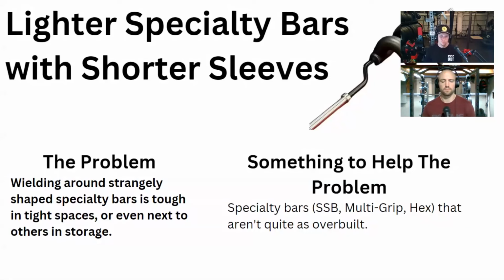I think a multi-grip bar. And then I also think about the open trap bars. Those things are pretty huge, especially my Rep one with the rotating handles, that thing is super heavy. So, I mean, I like it. I don't think I would do it for X bar, but I definitely think so. I'm a little bit bigger of a guy, but I definitely think there's a market for smaller bars like that. Okay, so, there it is.